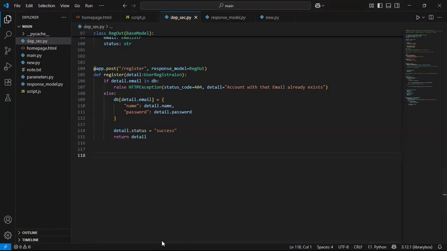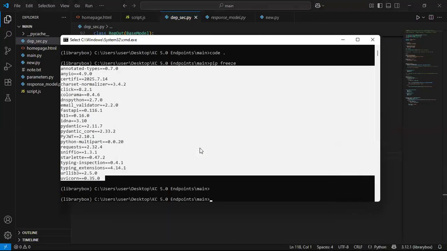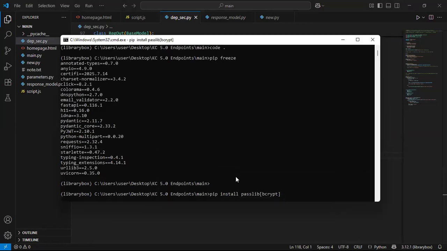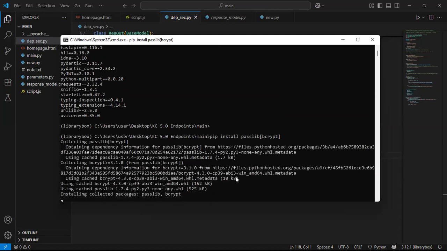We'll go ahead and run that installation. So you come here and then we'll just paste. Please, this is necessary, especially if you are dealing with passwords. But please, under no circumstances should you save someone's password as it is, right? It is wrong. It is very wrong. Please don't do that.